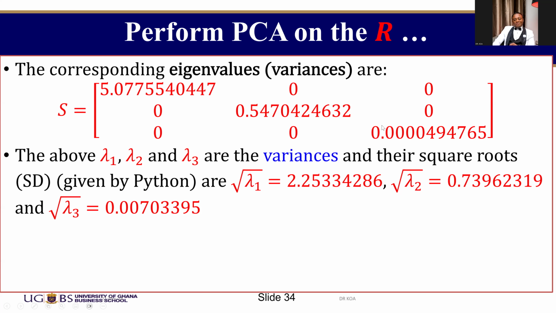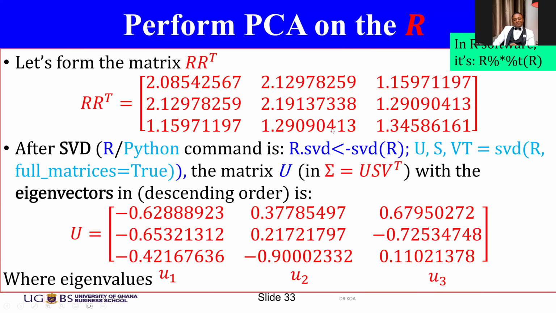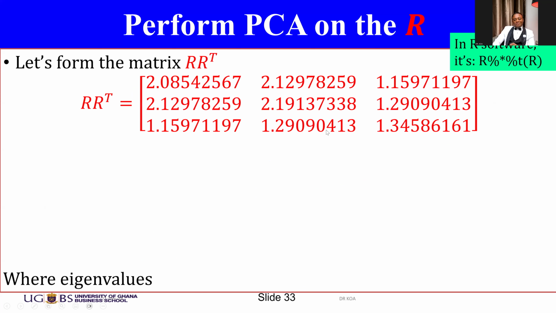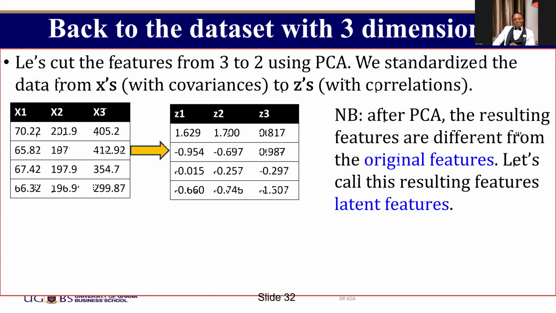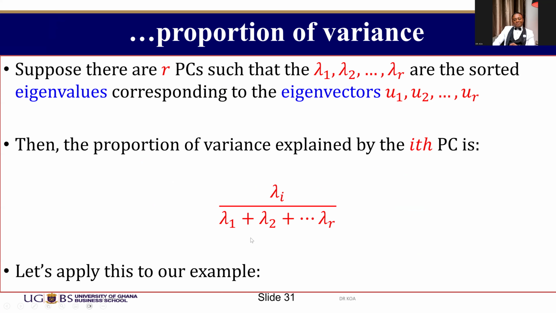Now, what do these variances actually mean? These variances are what we are going to use to know the contribution of principal component 1 towards the entire data set. So how much is the contribution of principal component 1 towards the entire data set? We are going to use these variances to do the computation. How do you do that? Well, we said it before. Let me just go back here. If you want to know the contribution, you just take that particular lambda here. Don't forget this one. And then you divide it by all of the rest.